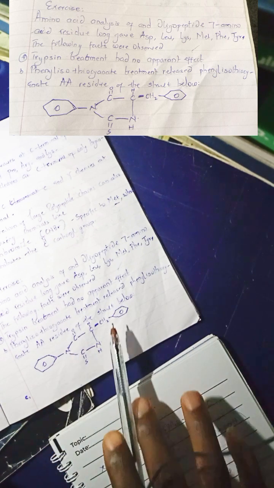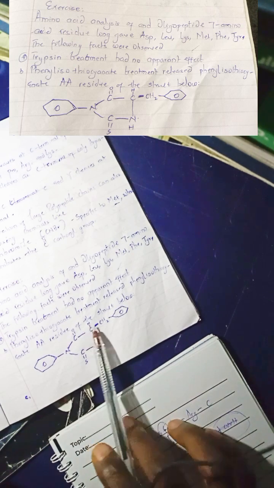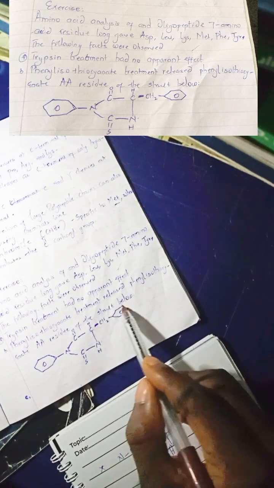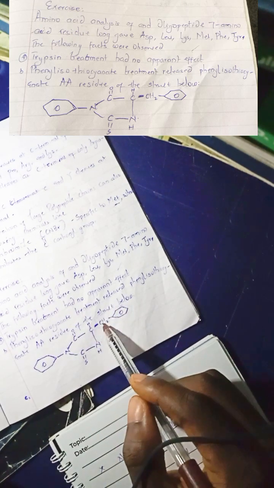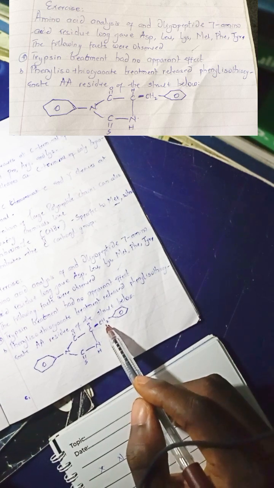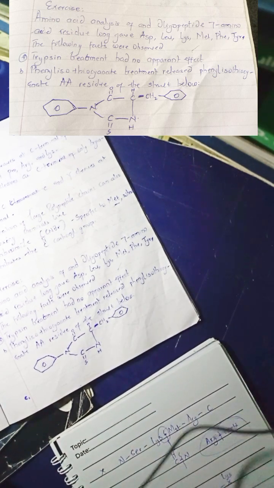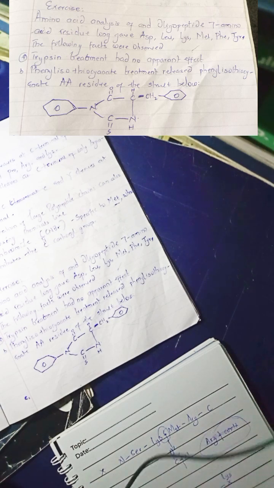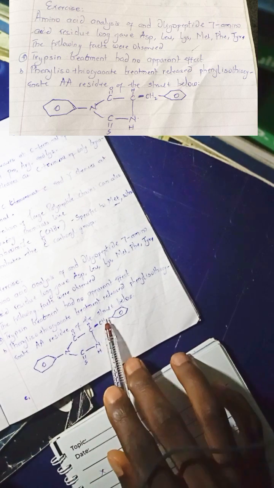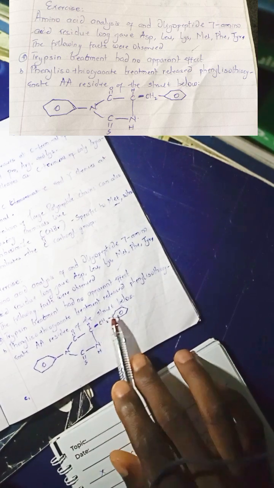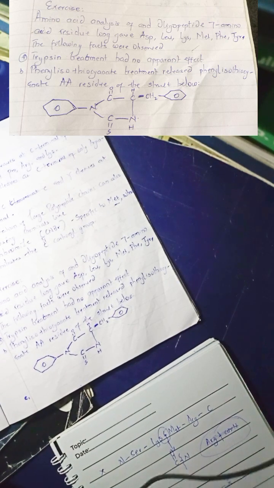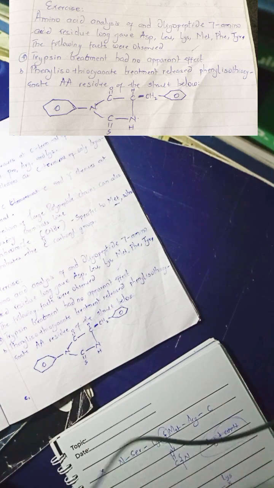So the Edman reagent, when it cleaves the bond, whatever is here is going to be the R group of whatever amino acid that is. The only difference between all the amino acids is in their R group. Some has hydrogen, some has a methyl group, some different things. So now this one has CH2 and a benzene ring. So the amino acid with CH2 and a benzene ring at this R chain is phenylalanine. So what this means is that phenylalanine is at the N terminal.